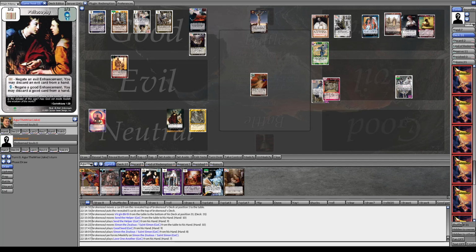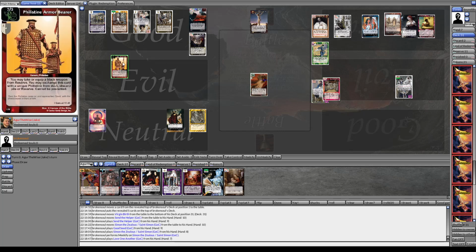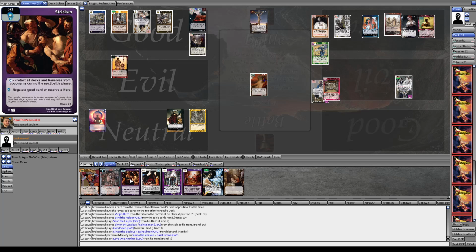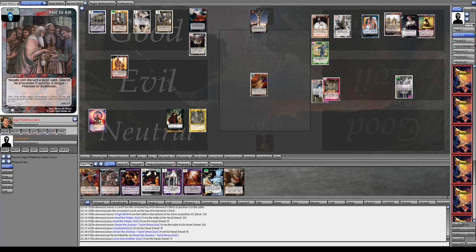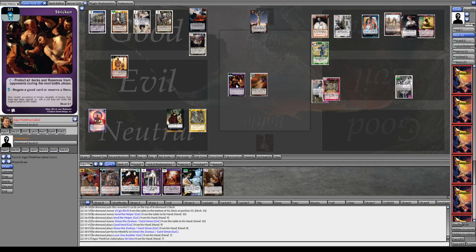Let's go ahead and play Love One Another. Okay. And you got two. So you're targeting Nero and Philistine? And Philistine. Okay. Special initiative. Let's see here. Let's do Stricken and Special Initiative to negate that. Okay. So now you negated that. Okay.